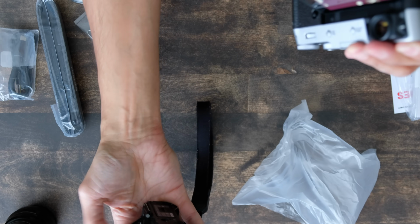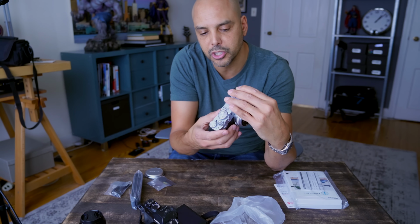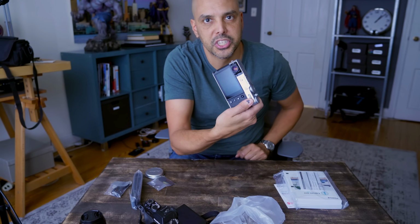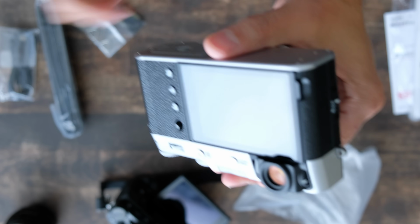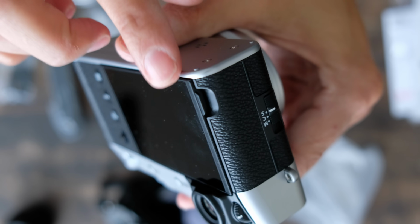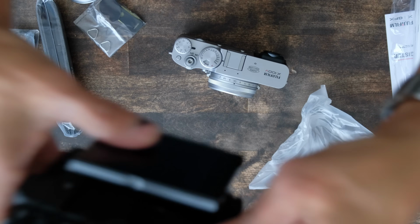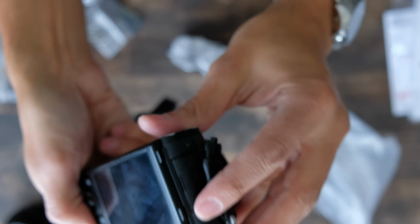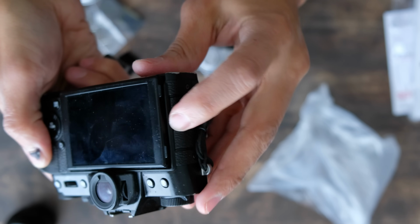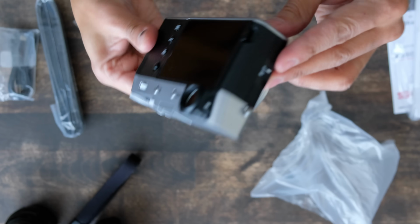And I think they had to do that. Design-wise, I think Fujifilm had to really hide the screen. It was a smart move for the purists because when it's closed, as you can see here, it does not look like there is a screen at all, except for this little divot there. But dang, it's so streamlined. The screen on the Fuji X-T20 and the other ones has a little bit of a bulge. You can kind of see that the screen does stick out, but just beautiful.